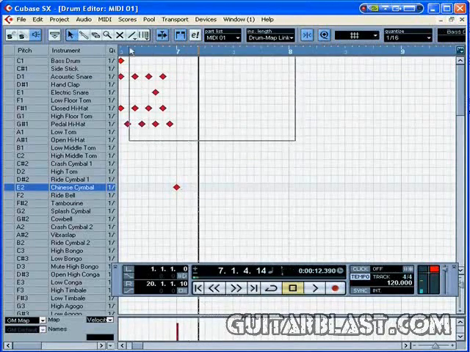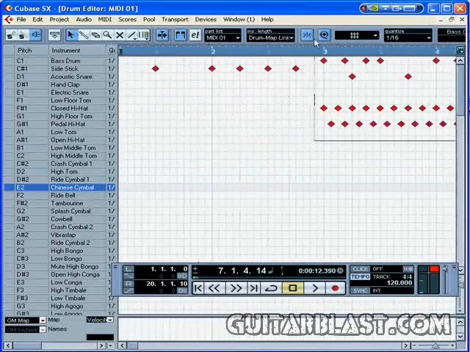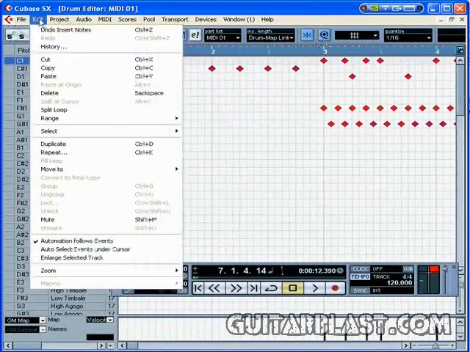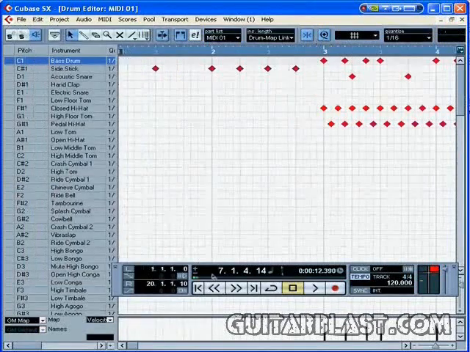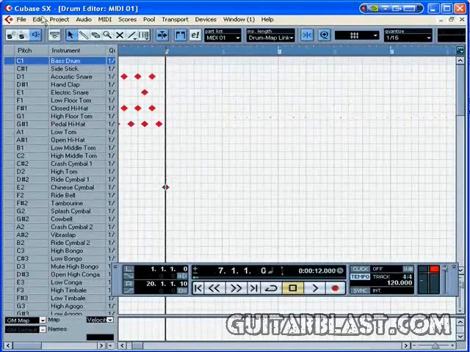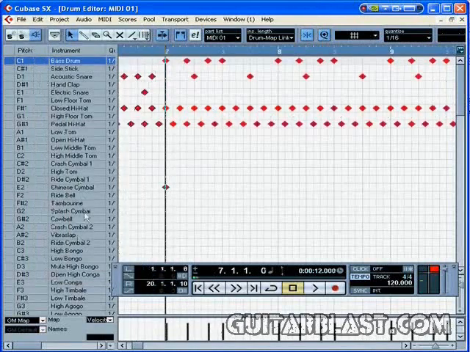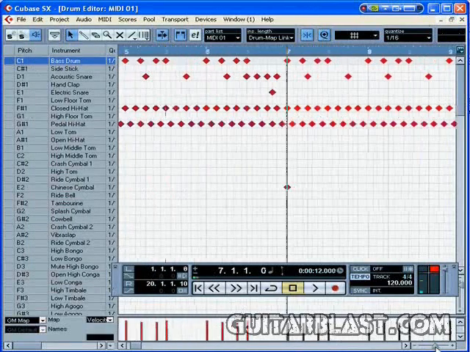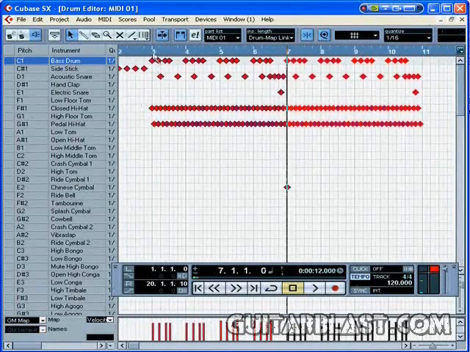And continue by copying all of it up until the counting. And we'll paste. So now we should have 8 bars with the same drum roll at the end of each 4 bars.